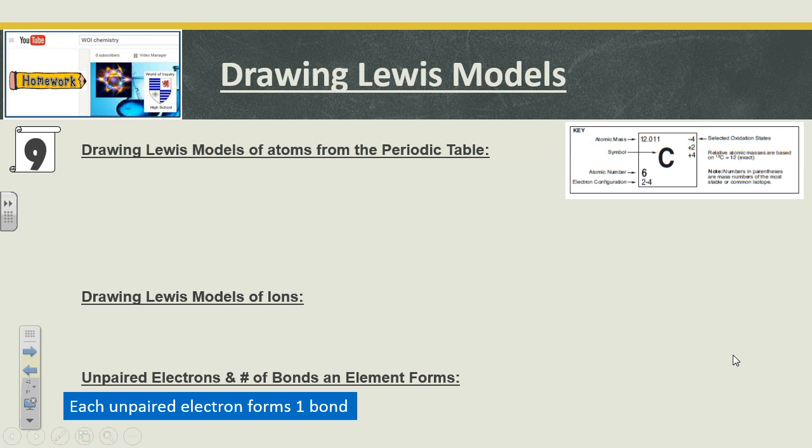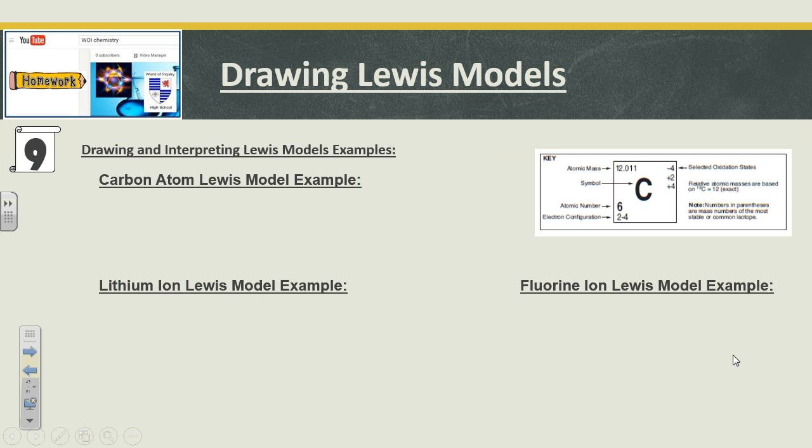Sorry, I went backwards. There's much information in the number of unpaired electrons. So the electrons on either side, that's just one. A lone electron is the same thing as an unpaired electron. Each one of those will make a bond. So I can tell how many bonds something's going to make.